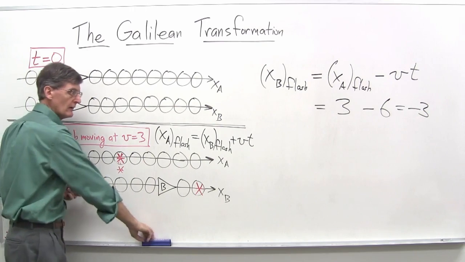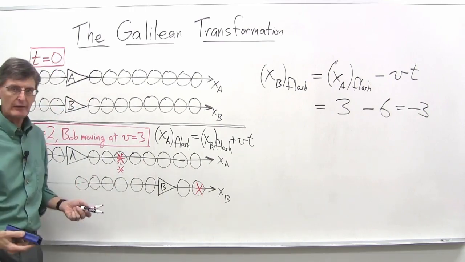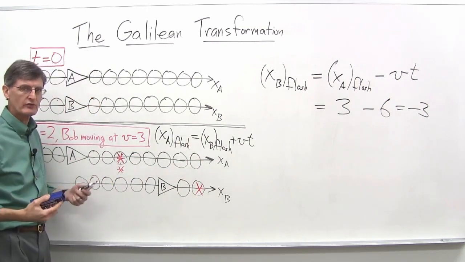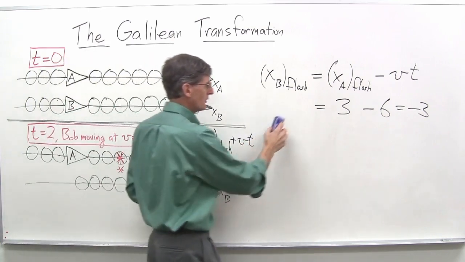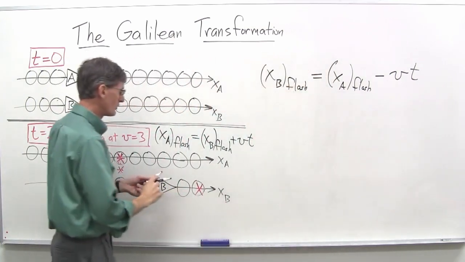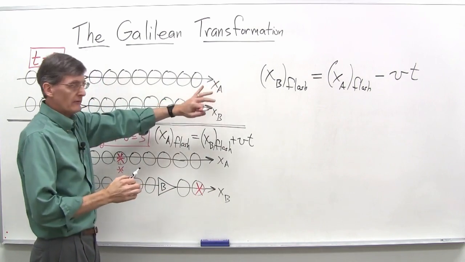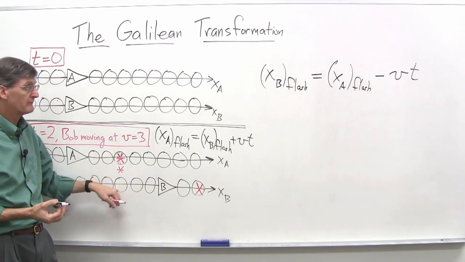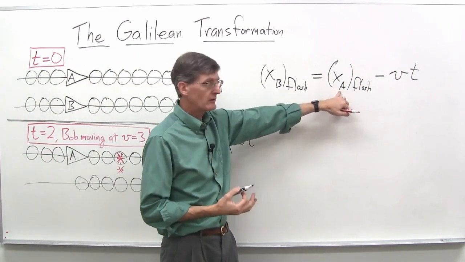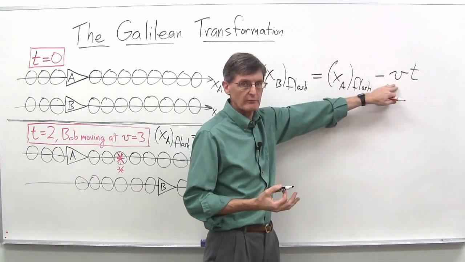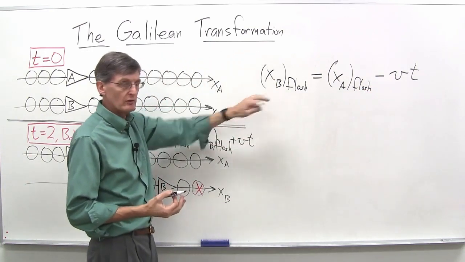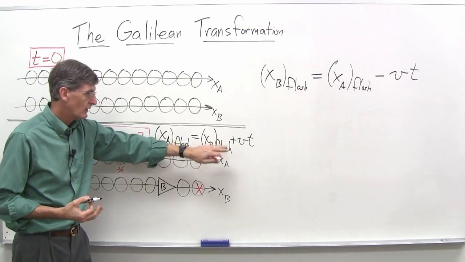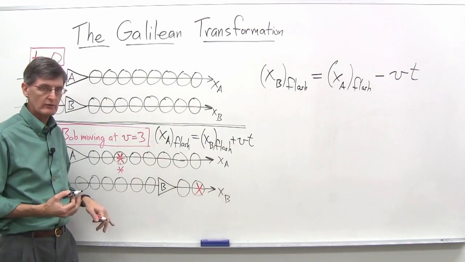In fact, let's just do 2 more examples here. But I'd recommend that you play around with this a little bit, draw some diagrams like this, plug in the numbers, convince yourself that this actually works. So that was one example we did here. So our two equations are, if I know what Alice observes and I want to find out where it would occur for Bob, then I use this equation: position of Alice minus VT, where V is taken as a positive number here. And that'll give me the position in terms of Bob's perspective. Or if I know what Bob saw, his position, I add VT and I get Alice's position here.